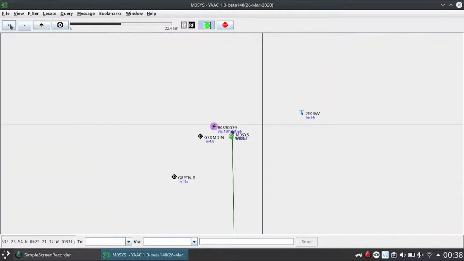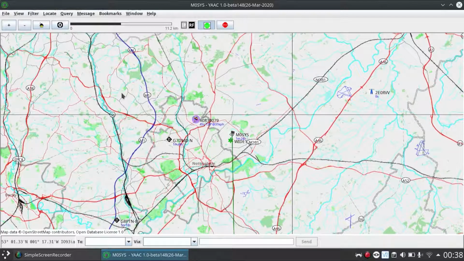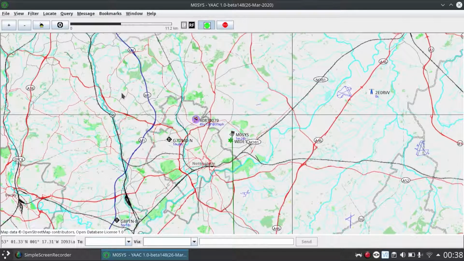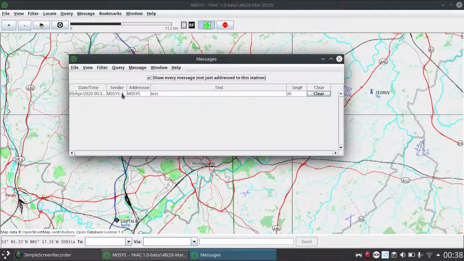So I'm going to zoom back in slightly. Okay. Now what I've got here is my own handheld, which is APRS enabled, and I'm going to try and send myself a message to this laptop station. So hopefully that'll be winging. Oh, there we go, straight in. So the handheld I've got with me here, obviously, so it's nice and close to the radio. So my handheld is M0SYS-4 and my home station here is M0SYS.